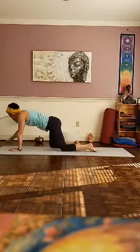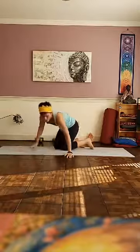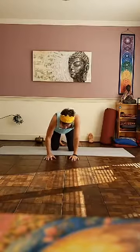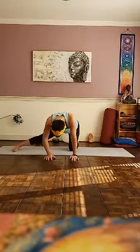Make your way onto all fours. So as you come onto all fours, we're moving into Parigasana, gate lock pose. So Parigasana, let your right foot come slightly out to the right. Your right heel is in alignment with the left knee and your right toes.